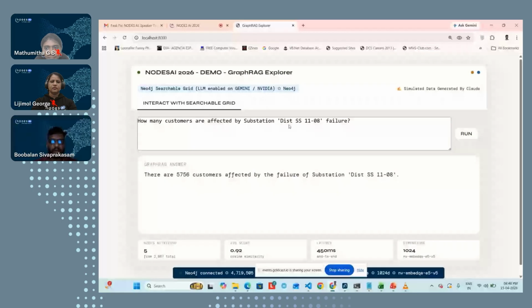The data in our solution comes from multiple power system repositories, including the substation master and feeder data. The outage and event details are also loaded into Neo4j. Each data source contributes a critical piece of information and helps us understand how electricity flows from the substation to the end customers. We ingest all these data sets and create a unified power distribution system network.